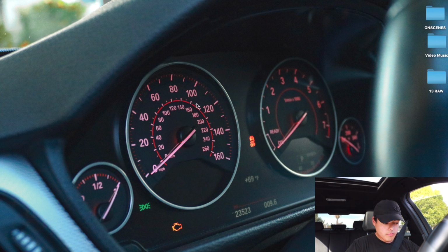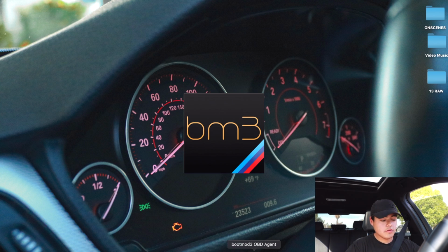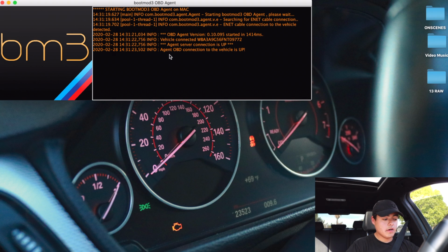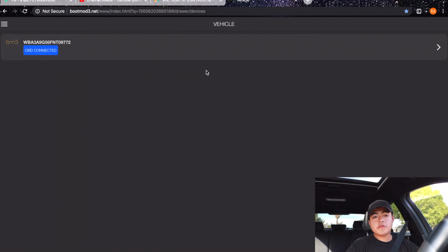And for now, we're on the computer, and after you connect everything, the first thing you're gonna do is open up BOOTMOD OBD agent like I show you in the multiple videos that I did, and it's looking right now for the agent, OBD agent version. Okay, now it's on because this agent OBD connection to vehicle is up. So now we can open Chrome or whatever you want to use. Okay, so after you sign in, it should be looking like this. Your vehicle should be showing up, OBD connected, so that's where you want to go.